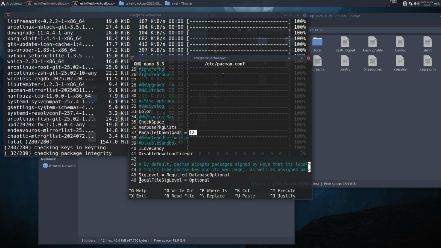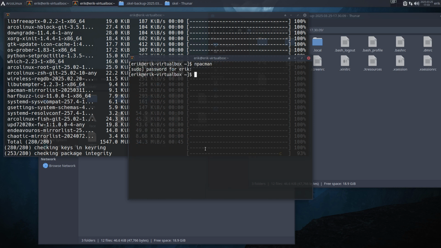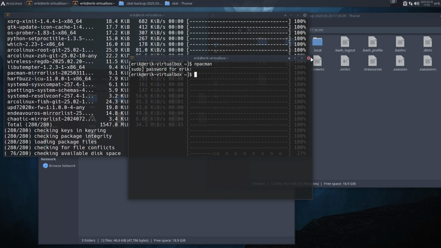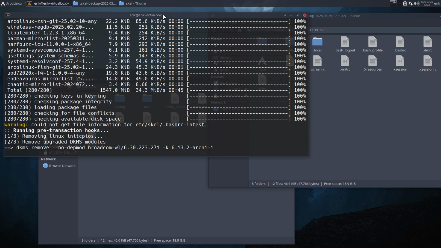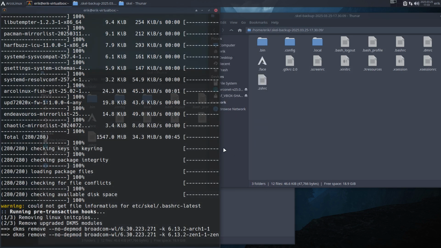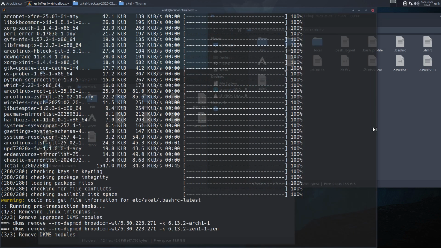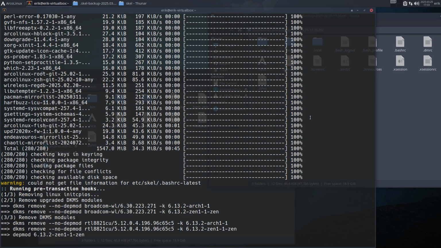Basically, this is the amount of downloads it's going to do in parallel. So you're going to download everything faster. So let's see what it shows, maybe some information that we can teach.